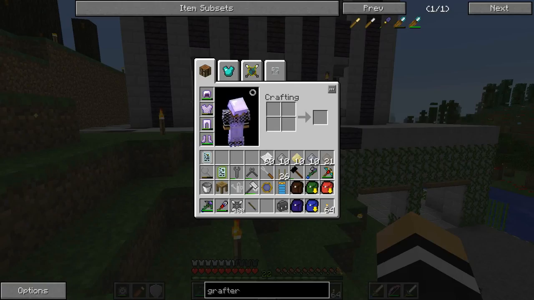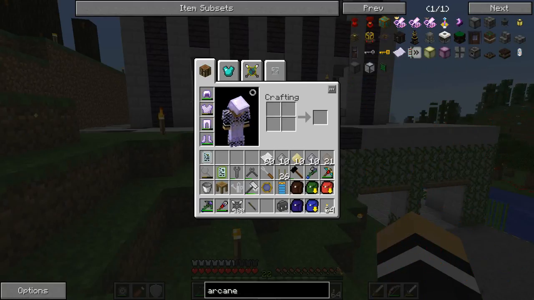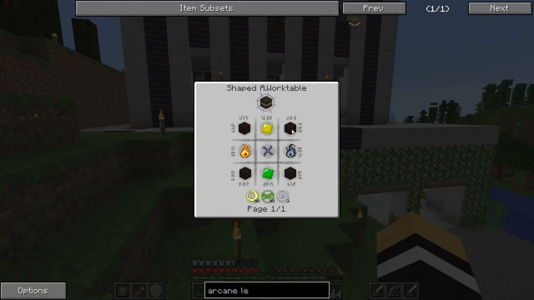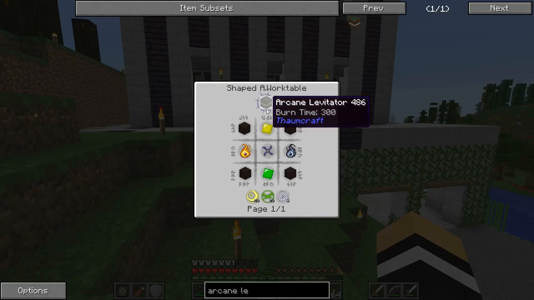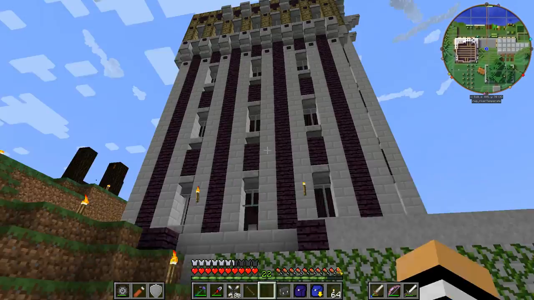I do want to make the arcane levitator to get up and down. I think I have the pattern for it. Yes, I do. 5, 10, 20. Yes, so we have got a wand that'll do it. Terra crystal, we have air crystal, thorium, elementum, greatwood planks. Yeah, so we could actually make a bunch of those as well for lifts to get up and down.